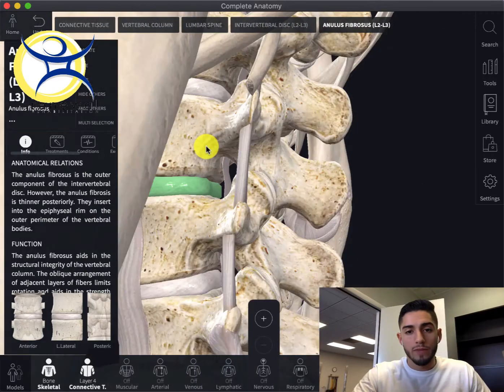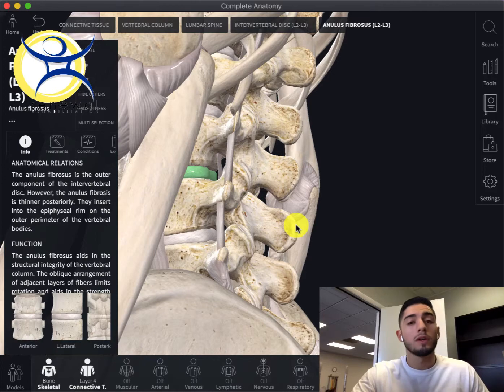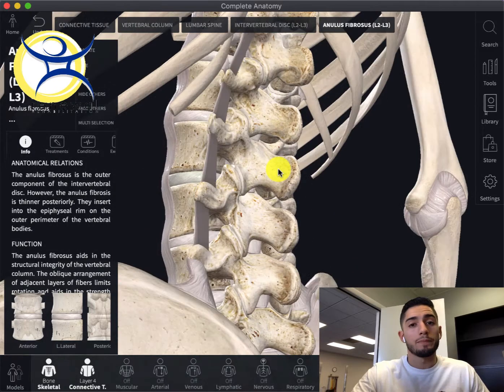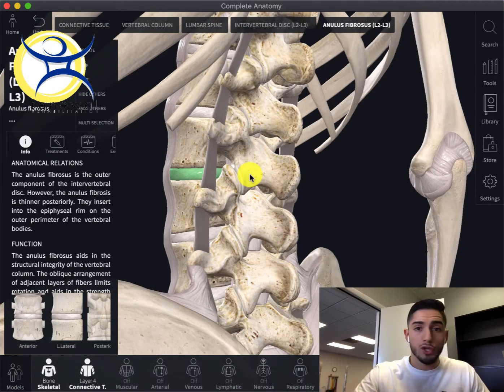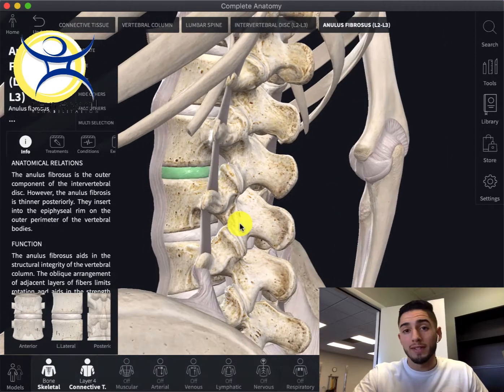Now, this can also lead to muscle spasms. It could lead to pain, of course, dull aches, sharp shooting pains, numbness, tingling, shooting pains, all those things, burning sensations, and it can be debilitating. It can get really, really bad, okay?